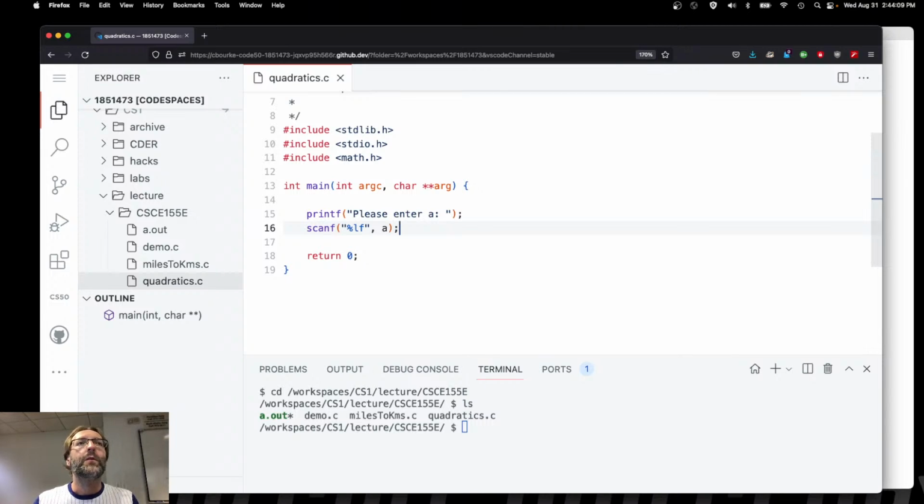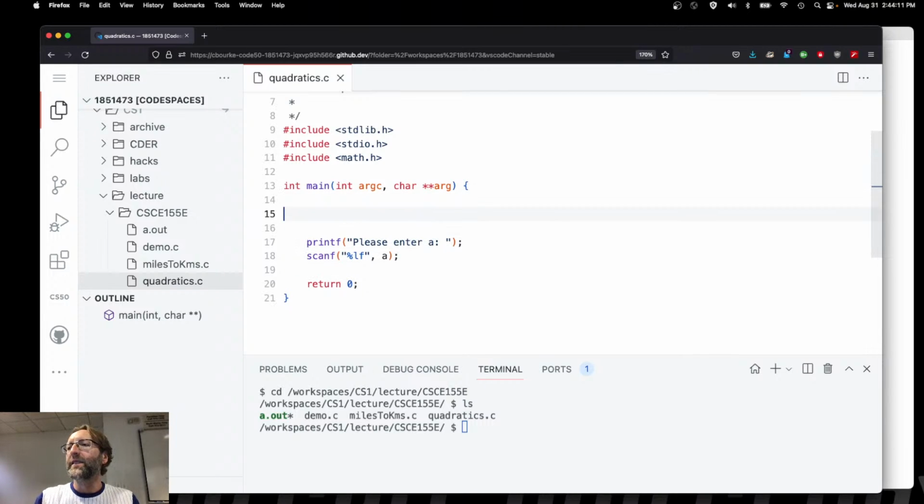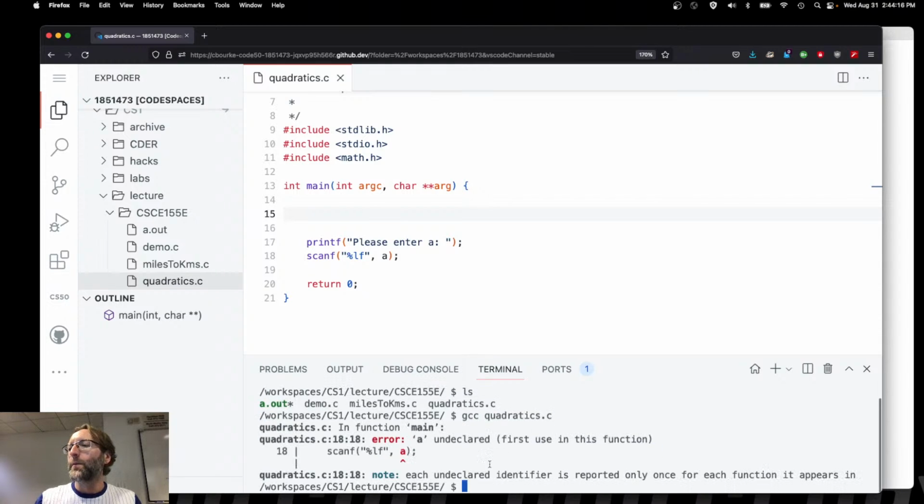Some problems with this program already, right? What is a? In fact, if I tried to compile this, several problems are going to pop up. But the very first problem is a is undeclared. Declare your variables before you use them. You have to. That's a statically typed language. I'm going to use a, b, and c, so I'll declare them all right away. I could also initialize them all right away, but I know that I'm going to immediately read them in from the user, so there's no point.